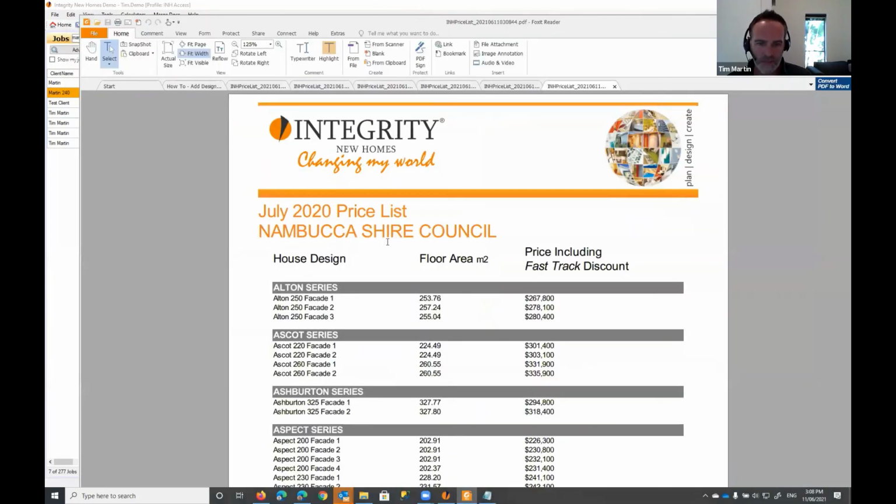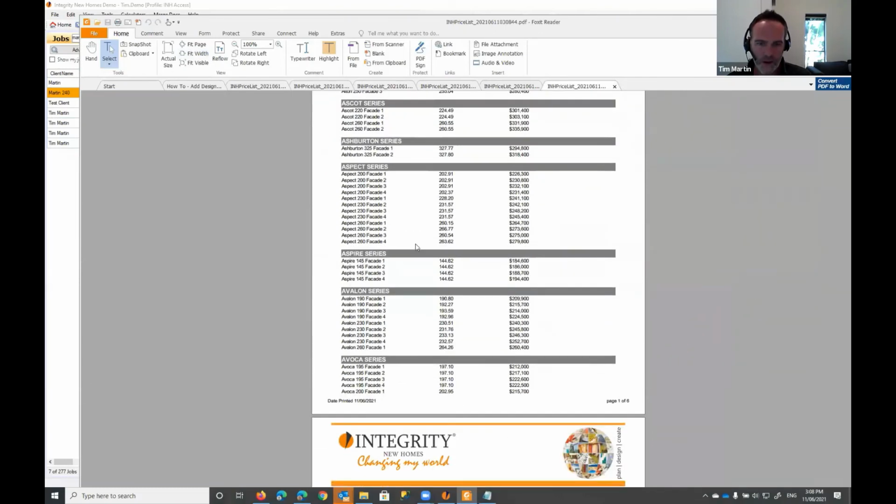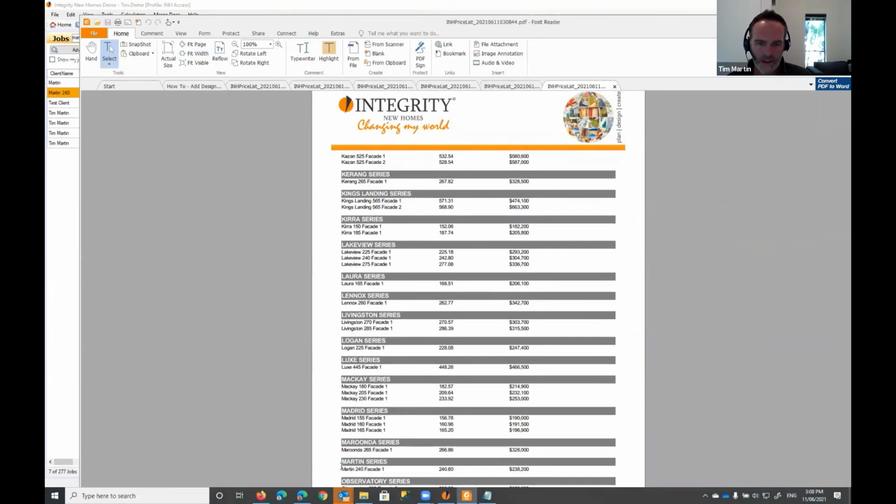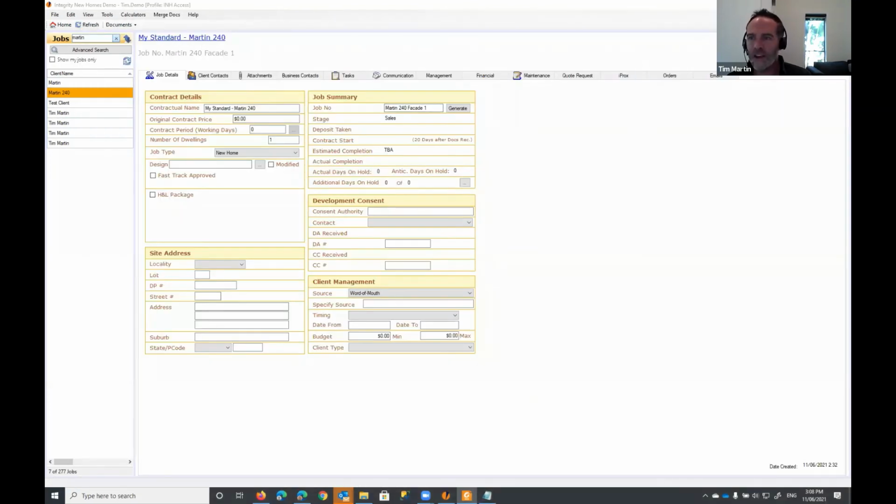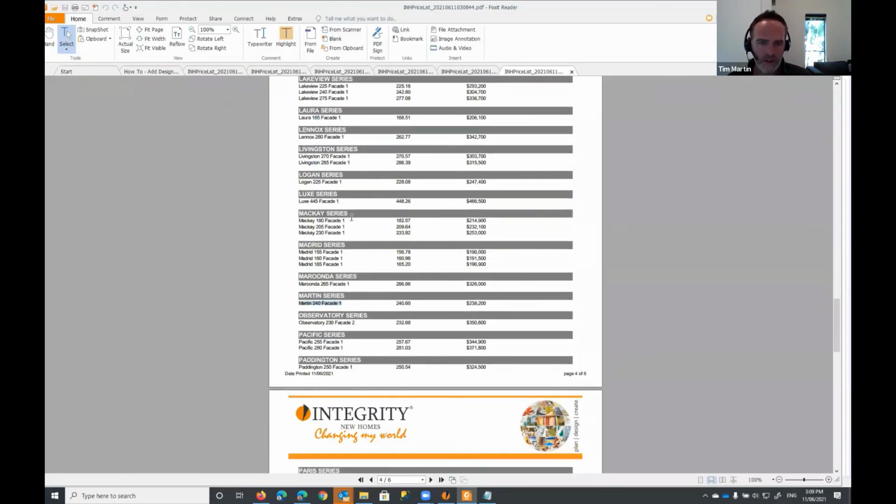Third time's the charm. There we go. Trap for young players. It's the golden rule that I always tell everyone not to forget, which is to save the job. I'd gone through and changed these details here, but I forgot to hit save on the job. So the database didn't know about these changes yet. All right, so now we've got that on our price list.